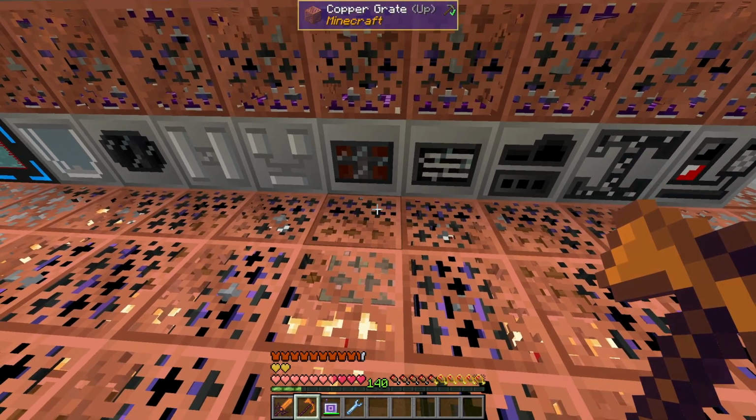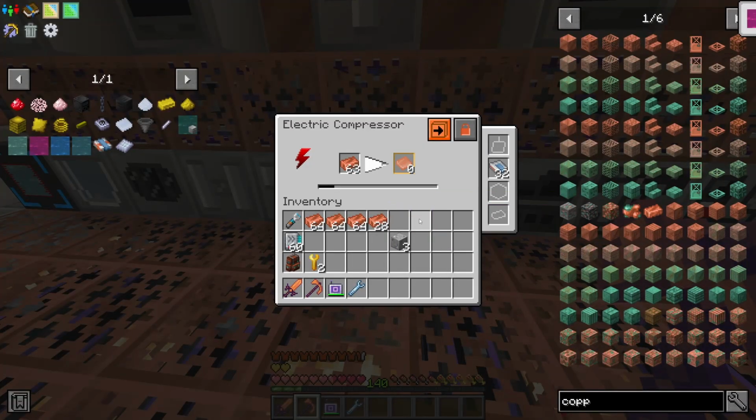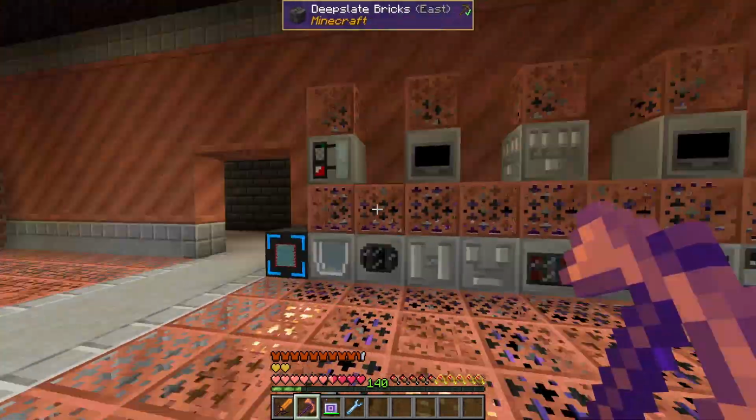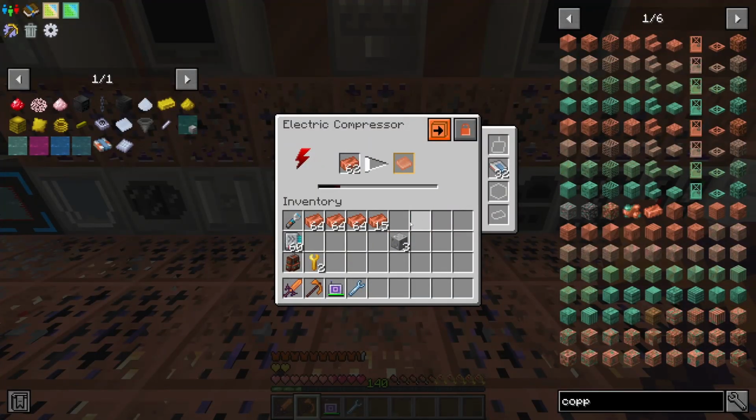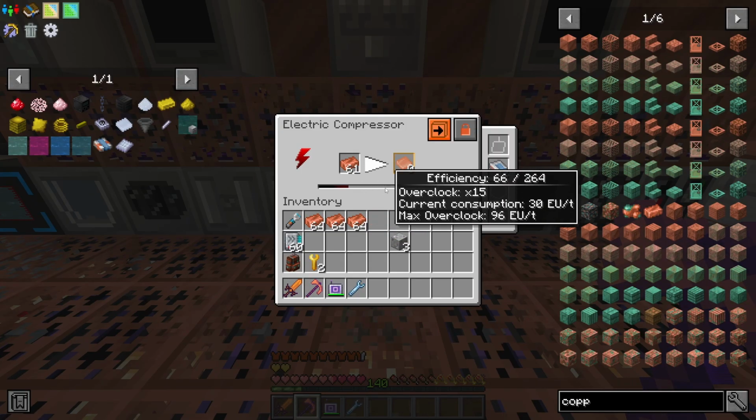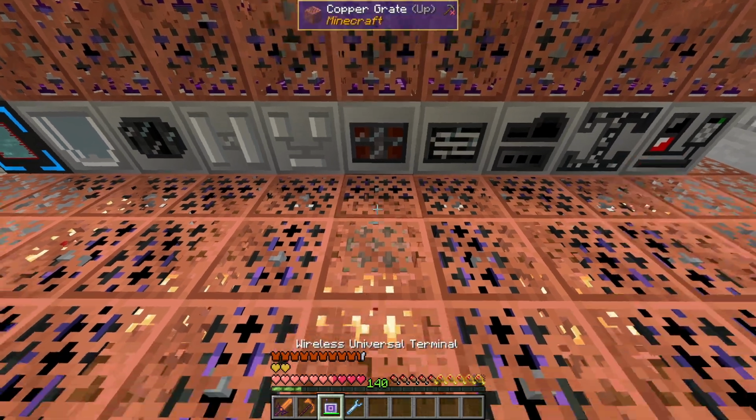I do like the automatic export. That's handy. Yeah, maybe just making more machines or moving this to a bigger factory where I can make these bulk items that specialize in overclocking like this. So it's speeding up.